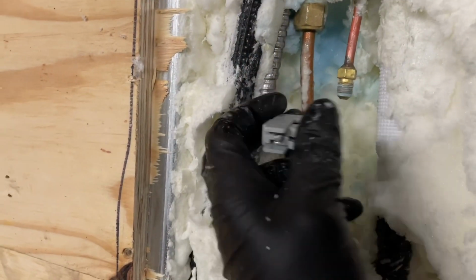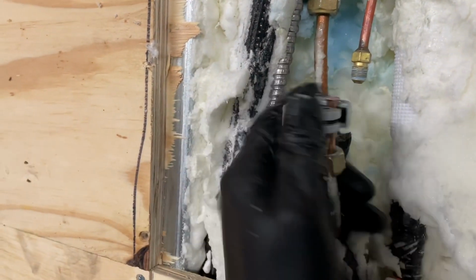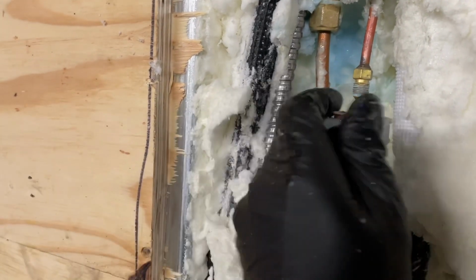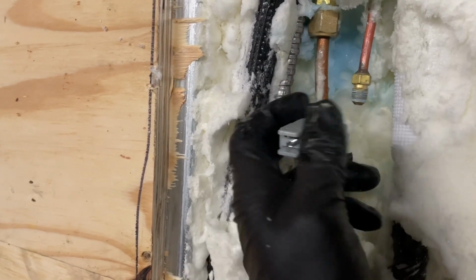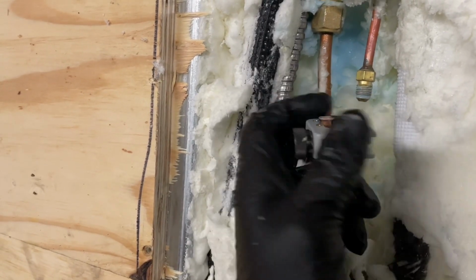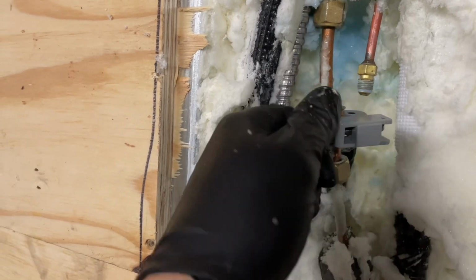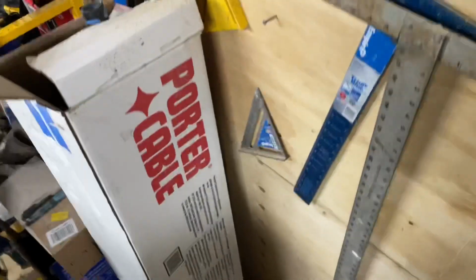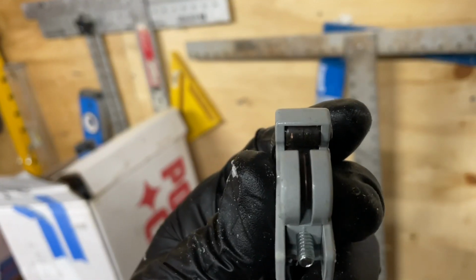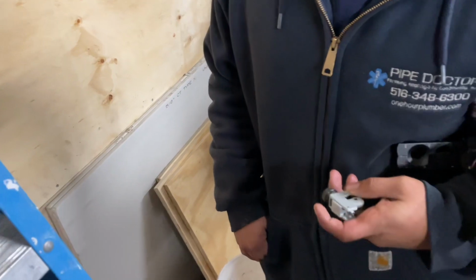Kelvin has this little mini tubing cutter, and Kelvin said he got it from his school, Lincoln Tech, right? What's not good about this little tubing cutter, and I'll show you in a second once I finally cut through this, is that it lacks the groove on the wheels to cut off a flare. There you go, Kelvin. You should throw that into a pond.